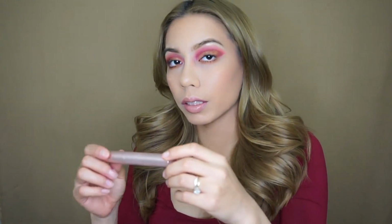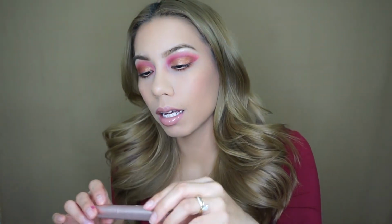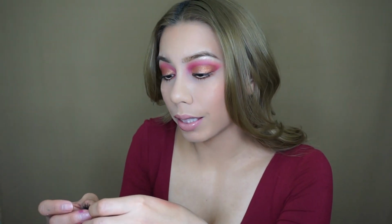Okay, so I've just finished applying this mascara, and I've heard mixed reviews. I've heard people hate it and people swear by it, and first impressions, I really like it. And I'm about to apply lashes anyways, but I like this mascara. I wanted to see what it looked like without the lashes right on top, but I like it. I have nothing negative to say, except for the fact that I don't like the wand.